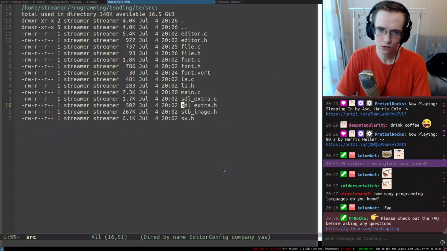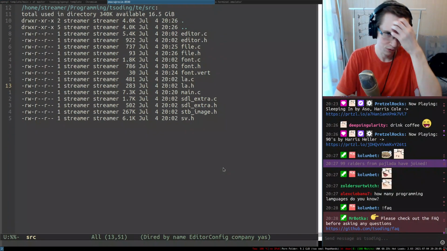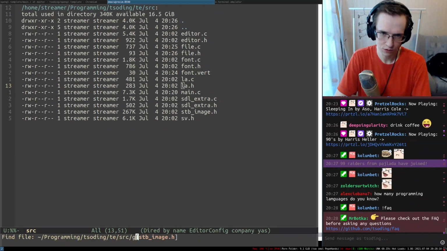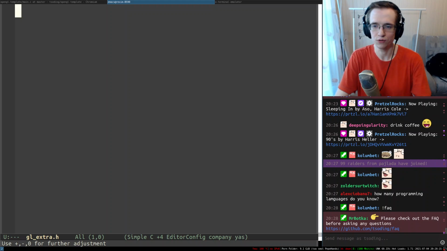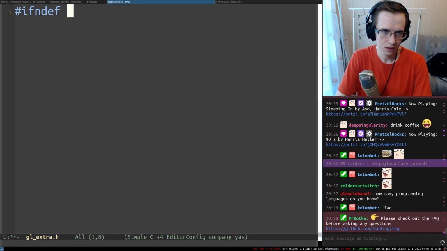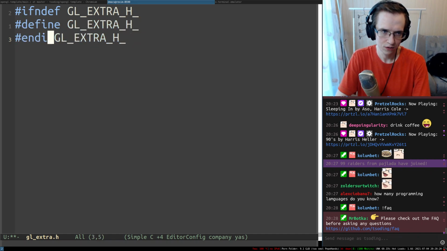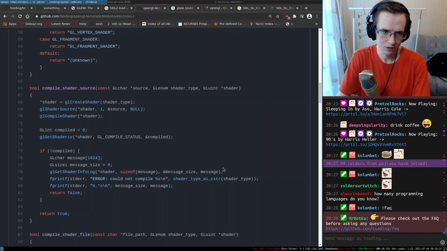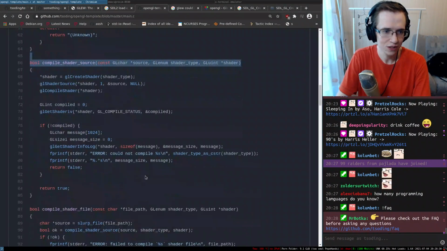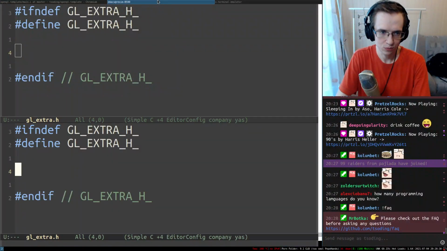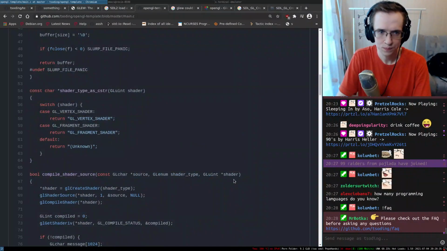Also maybe it would make sense for me to create a special unit, something like glextra.h, where I'm going to put extra stuff for OpenGL. If not defined glextra.h, so this one's going to be define, and this one is going to be endif. This is basically where I want to keep some of these functions like compile shader source, compile shader file, and whatnot.